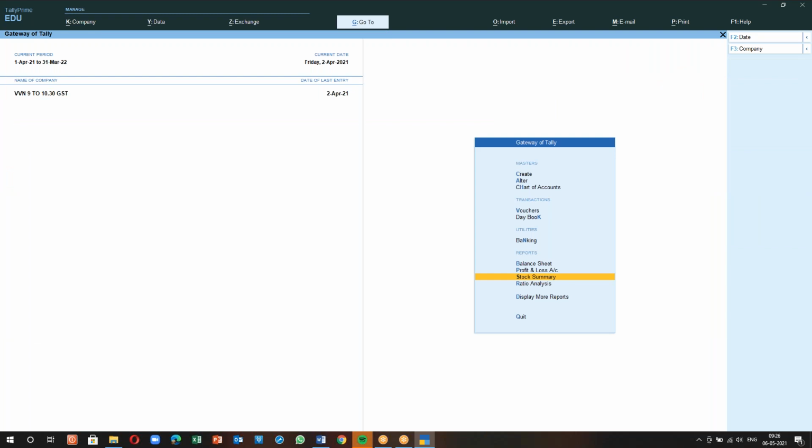Using these stock items, we will do the purchase transaction, sales transaction, or other different types of transactions. Before we proceed with the transaction part, can you tell me what are the ledgers that can be created? Let's say, for example, I have to do the normal tax GST transaction. Can anyone tell me what ledgers have to be created for this GST transaction? Anyone?